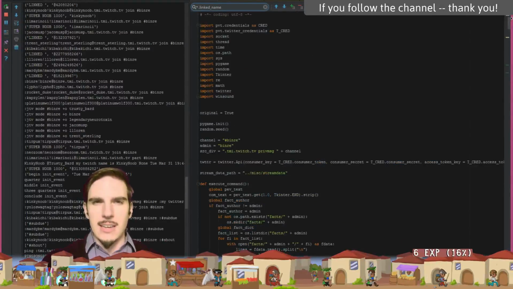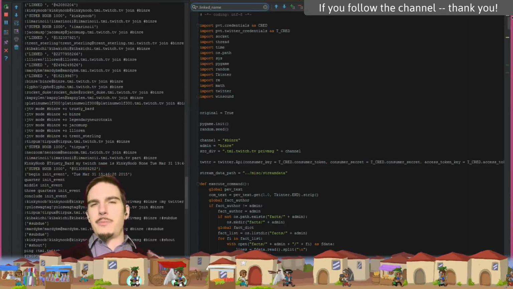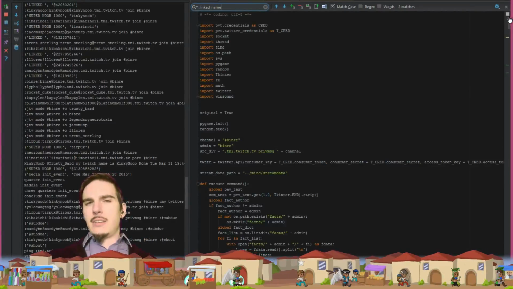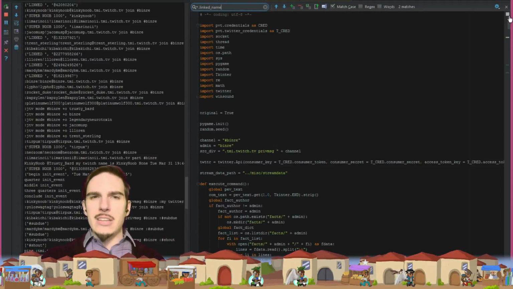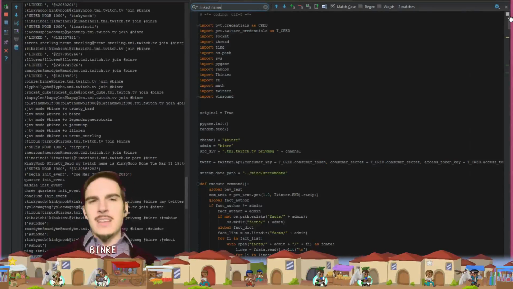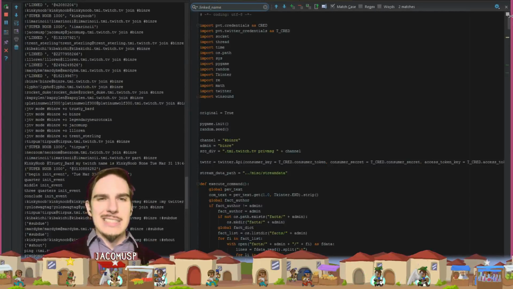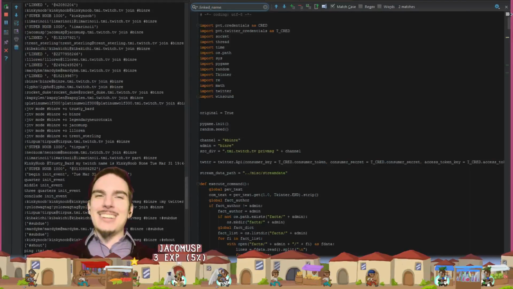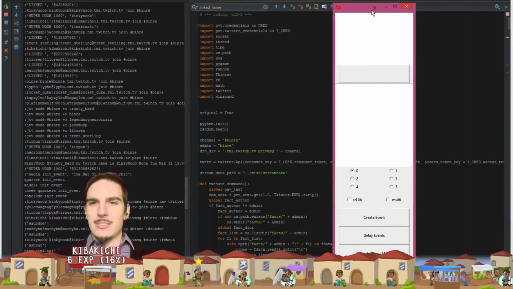So I use pvt.credentials, and Twitter credentials are just a separate file that I use for keeping track of my tokens so that I don't accidentally show those on stream. I use Socket for network. I use Thread for all my threads. So many threads. I use Time for time. OS Path for file operations. Sys. I don't know what I use that for, but apparently I use it for something. Random, because everything random is wonderful all the time. Tkinter is how I do my secret control panel here.